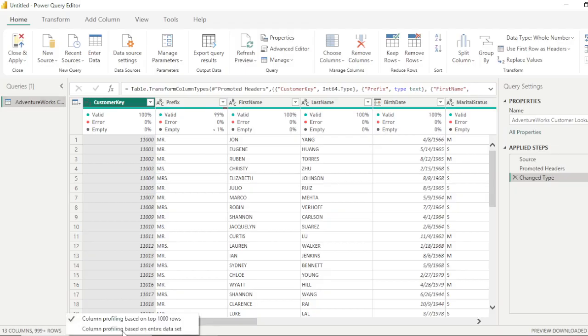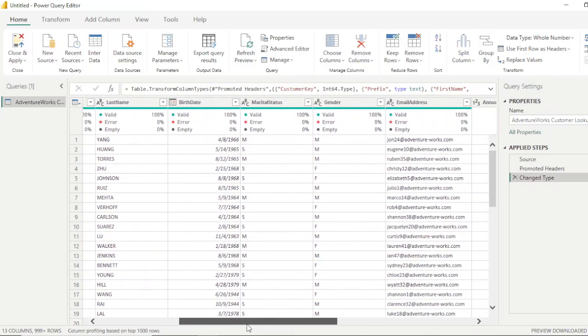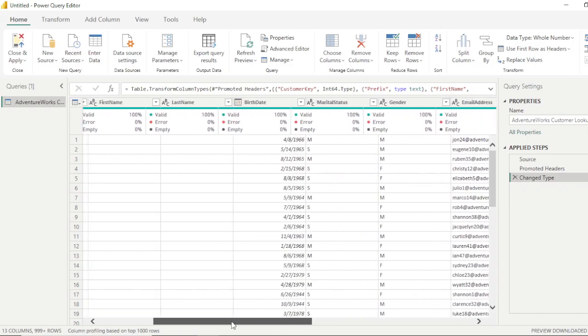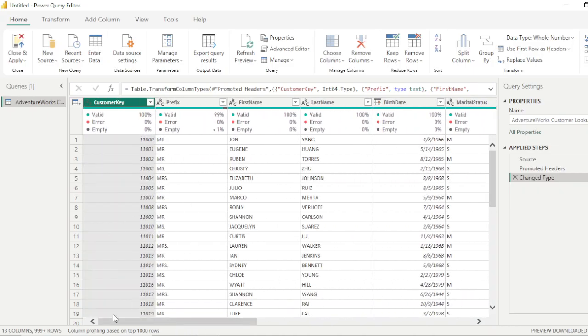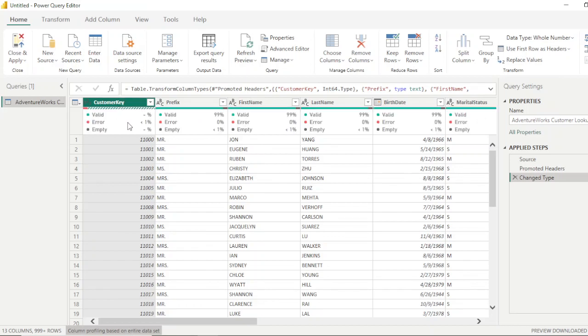So whenever you press OK, it will load like 1000 rows. You will not see more than that. So this is always a best practice. You have to go through all the necessary information that has been loaded in the data table. Okay, so column profiling based on the entire data set. Whenever you select that, it will load all the information.